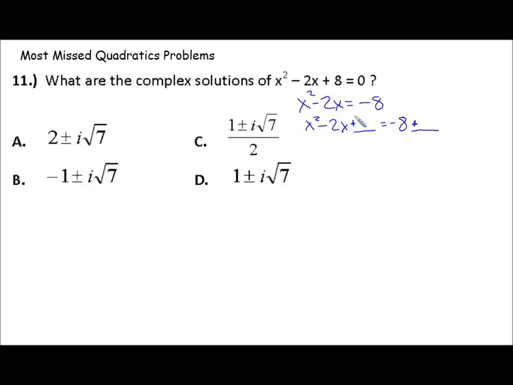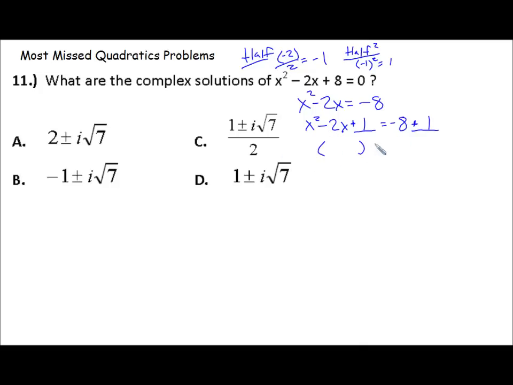This number, which completes the square, is always found by doing two simple things. You take your middle term, or your b value, you cut that in half, and then you square the result. Half of the middle term is -2 divided by 2, which gives me -1. Half the middle term squared is -1 squared, which is +1. So the number I need to add here is +1. I have to add it to both sides.